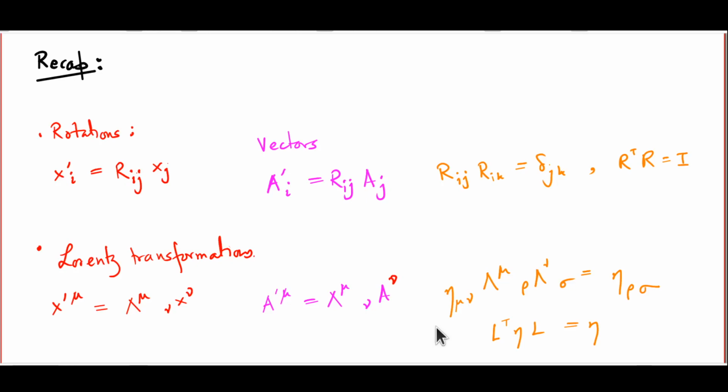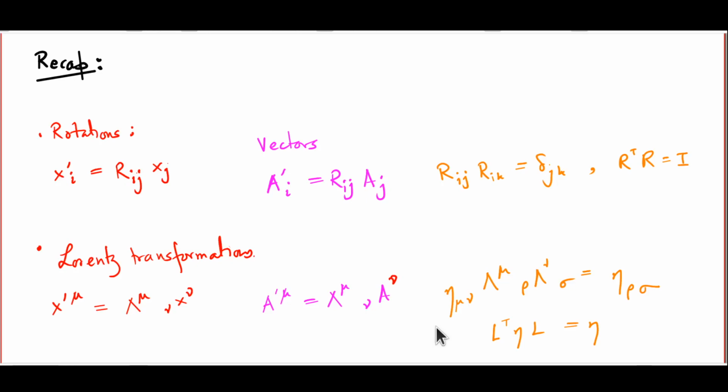Now just like rotations leave the length of a vector unchanged, Lorentz transformations leave invariant a quantity which is called the invariant interval, that's x0 square minus x1 square minus x2 square minus x3 square. And this led us to introduce a particular matrix eta, whose components eta_mu nu were basically plus 1, minus 1, minus 1 and minus 1 down the diagonal. It was a diagonal matrix, so all of the off-diagonal terms were 0. And the invariance of the interval essentially led us to this particular restriction on the coefficients of the Lorentz transformation matrix. Eta_mu nu, lambda^mu_rho, lambda^nu_sigma must be equal to eta_rho sigma. Once again, sum over mu and nu implied.